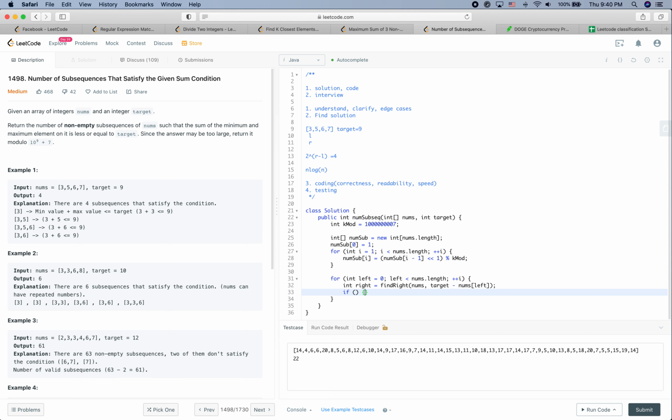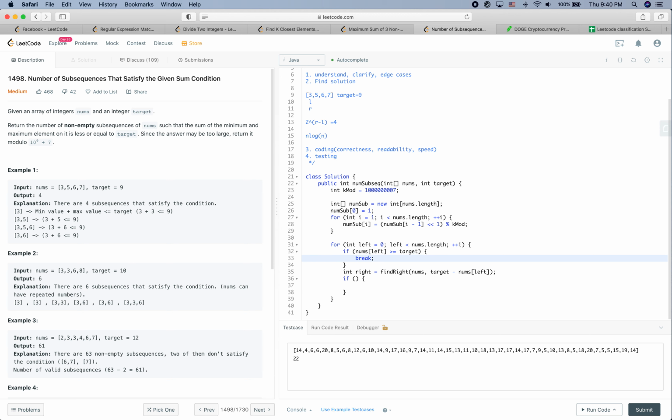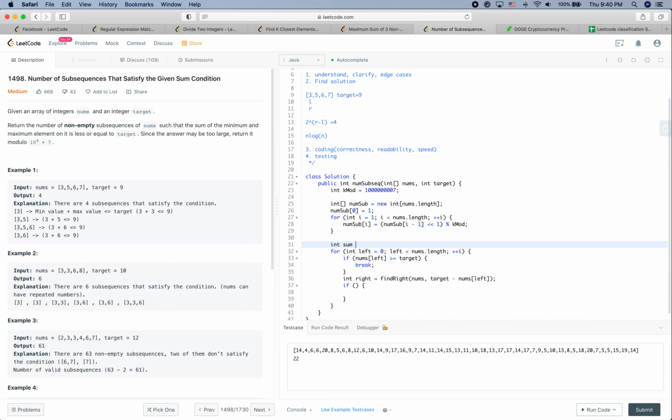So actually, if nums left is larger or equal to target, we can pretty much just break it. And we also need to have a sum. Sum is how many eligible subsequences there are.